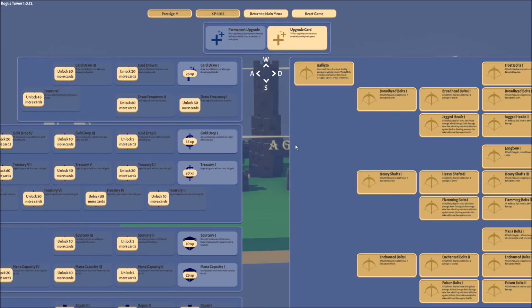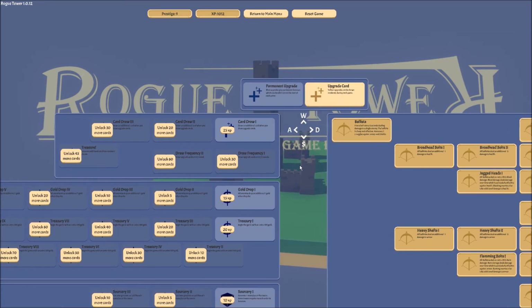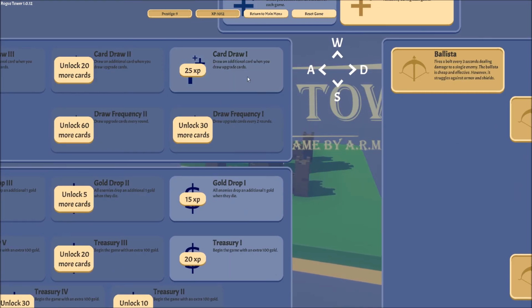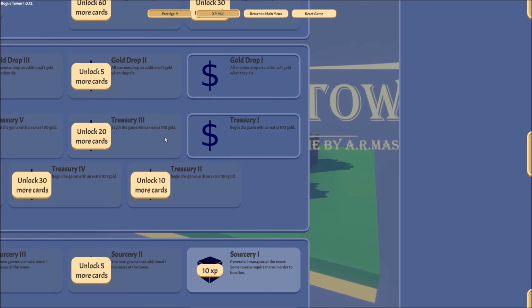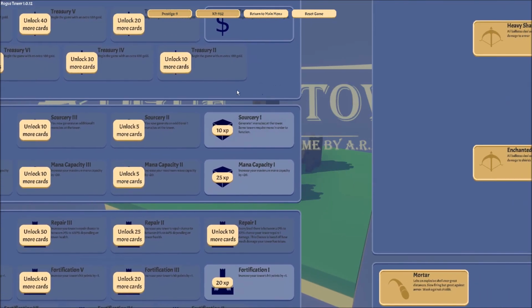So we got some stuff that we definitely want. This is telling you that the ones that are this color are upgrade cards that you get periodically through a run. And these are permanent upgrades that will stay with you forever. So we want to draw an additional card when we draw upgrades, definitely. We want gold drop to go up. We want to begin the game with more money. Wait, what the hell is prestige? I don't know what the hell that is.